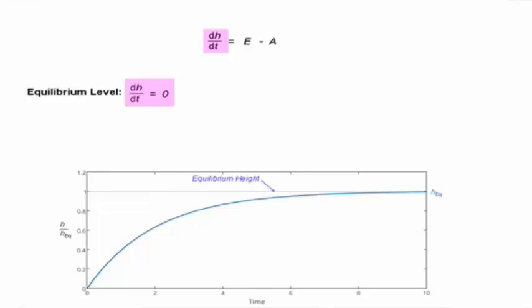Since the rate of change vanishes, the conservation law then reduces to a balance of terms on the right-hand side. Emission equals absorption, which in turn is proportional to height. Rearranging gives the equilibrium height. It's just the quotient of the opposing influences on water volume. Emission divided by the absorption efficiency, alpha.